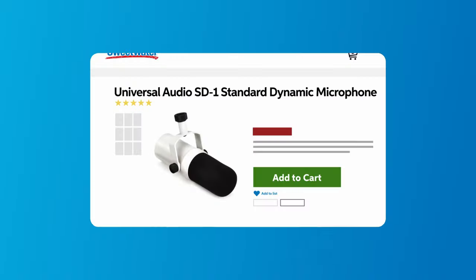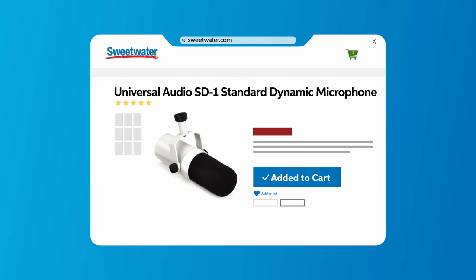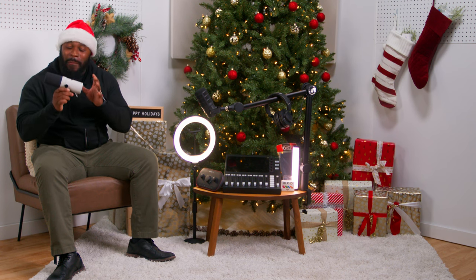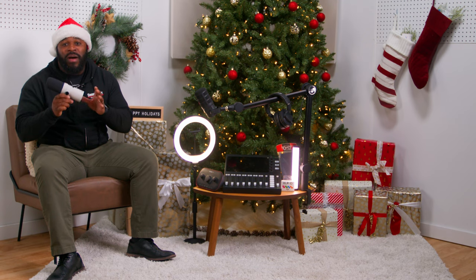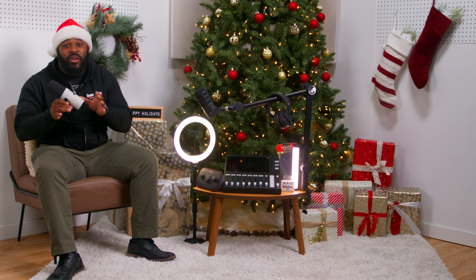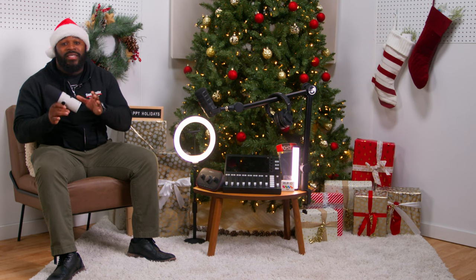Next up, we have the Universal Audio SD1 Standard Dynamic Microphone in a white finish. This mic is absolutely amazing. It has a modern elegance that meets retro charm, and its performance is something else. Whether you're sharing a soft-spoken narrative or diving deep into a heated debate, this mic captures every nuance — listeners will literally feel like they're right there with you. Universal Audio now incorporates Hemisphere mic modeling software with all of their standard microphones, meaning with this single microphone you have access to a collection of the greatest mics ever made. It's like having your own mic cabinet filled with legendary mics right there in your podcasting studio.